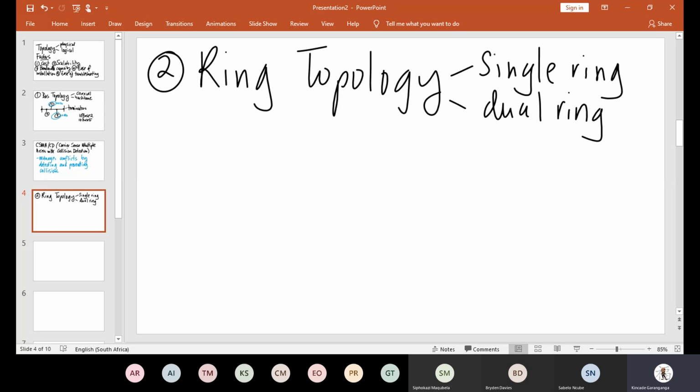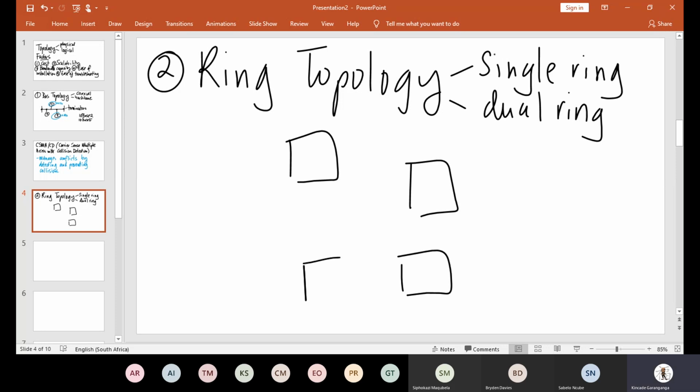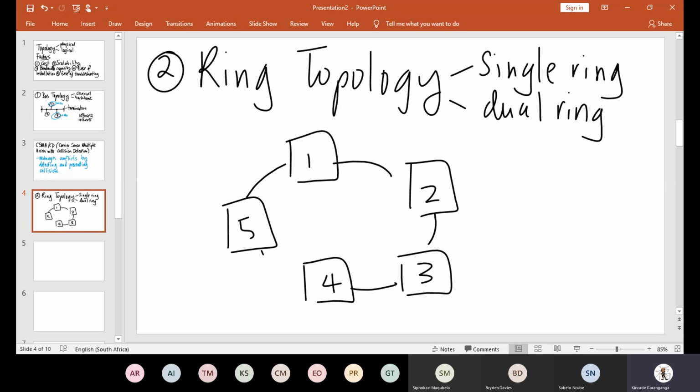So if you were to look at it from a different point of view, you've got possibly something along these lines where you've got your 1, 2, 3, 4, and 5 being your devices, and then you also have your basic links between these devices. All right? So dependent on configuration, your communication can either be clockwise or anti-clockwise in certain instances.